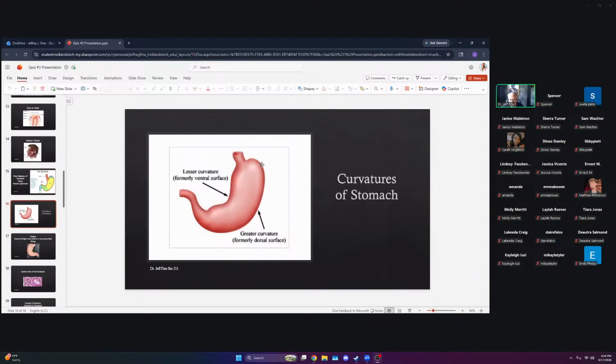This entire loop here, this entire aspect on the dorsal side of the stomach, is referred to as the greater curvature, which is also much greater in size than the lesser curvature, which is this innermost curve, which is much lesser, smaller. Usually people do real well on the curvatures when it comes time to remembering. It's just greater and lesser, and it's based on the length. Pretty easy to remember.